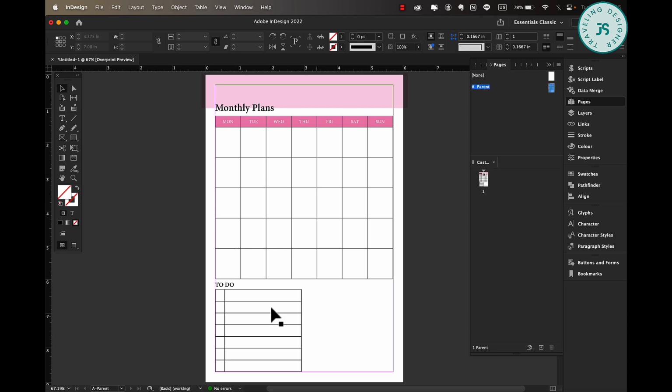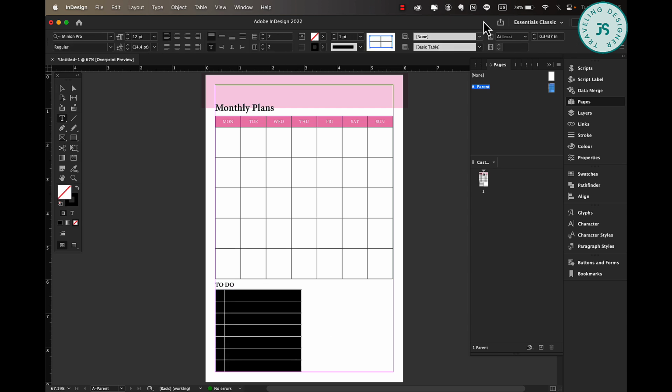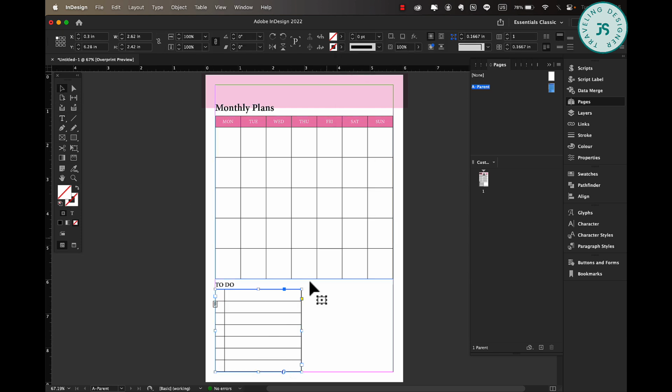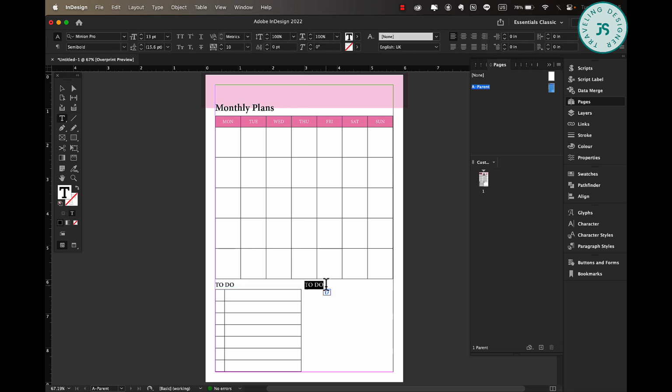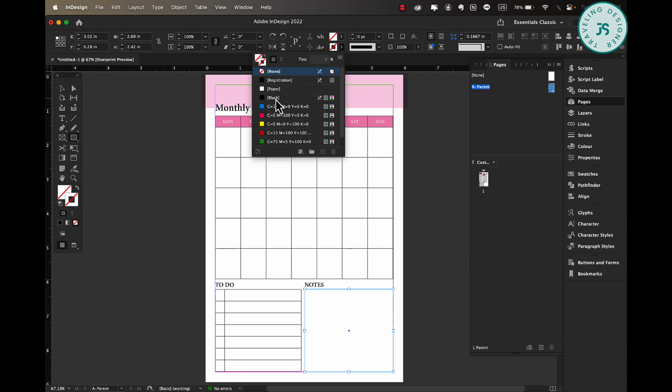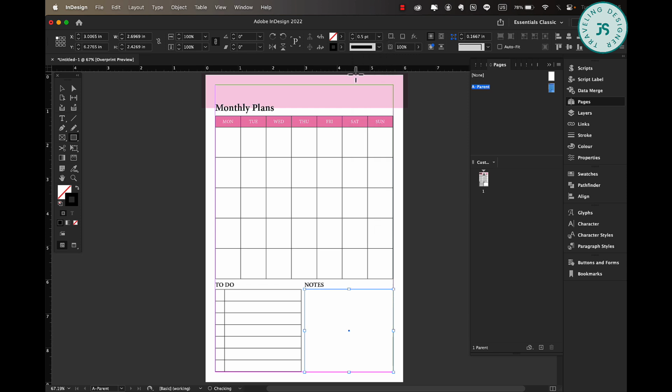Let's see if that fits. Okay, and again, now make sure that you've highlighted everything here in the border, and then change it to 0.5 so it's the same as this calendar. Okay, now you have your to-do list, and then you can copy this, make sure that they're aligned, make a notes, just drag it, and then create a rectangle right here, and choose this, the border color to black, and then 0.5 again. So there you go.